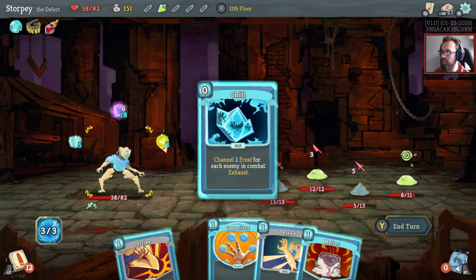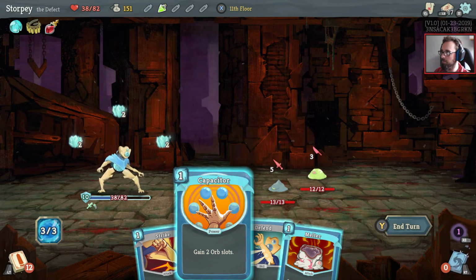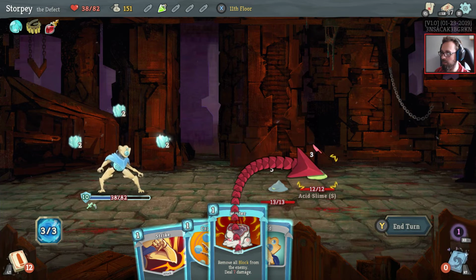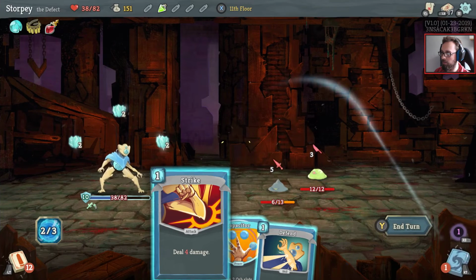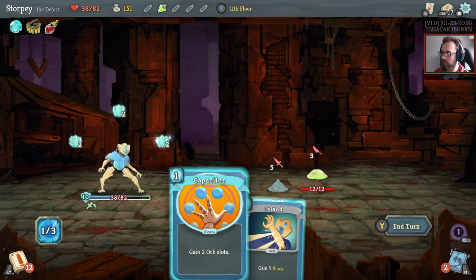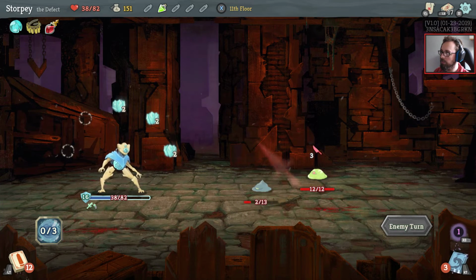Aha! 1 frost for each enemy in combat. Watch this. Ready? That was pretty good. Hard to follow sometimes. Remove all block, deal 7 damage. Right, well let's go for you then. Gain 2 orb slots as well, why not? I've got loads of block now.